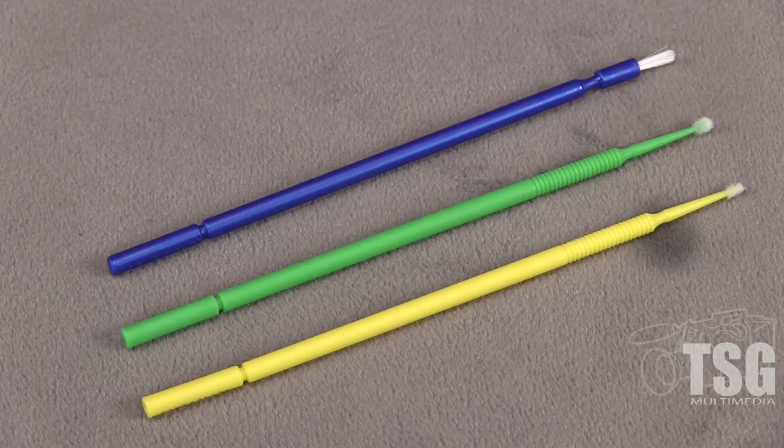Something else I've seen you do with these was to put alcohol on them to take numbers off of models, right? They can be used for that too. To renumber a locomotive, for example, or patch out a boxcar or something like that. You can use it to apply solvent and things like that in a very controlled way.